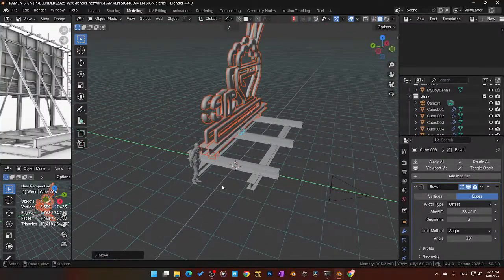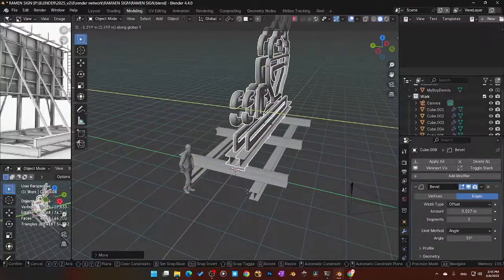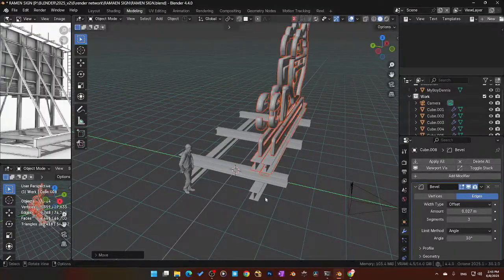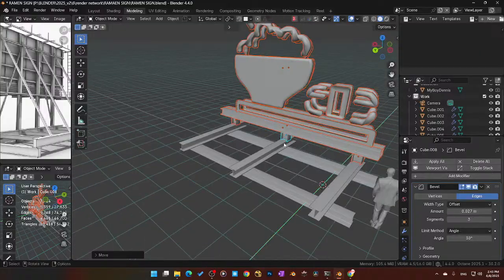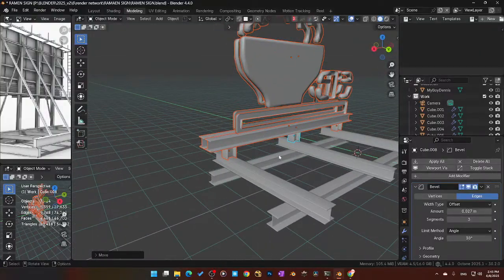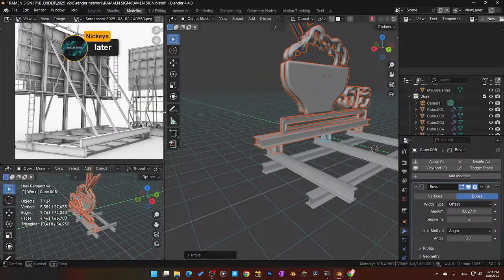Oh, it's backwards. I need to go the other way. G Y. This is the forward. And let's have that sitting over that beam. That'll be supported like how it would be in real life. All right, now we can make some little beams here in the back. Quickly, let's take a look at our reference here.